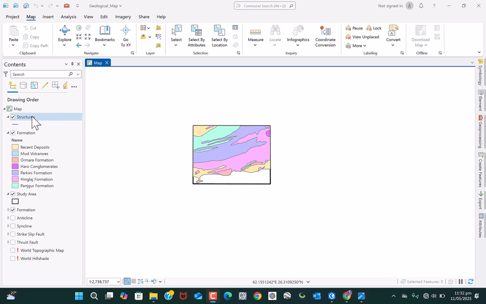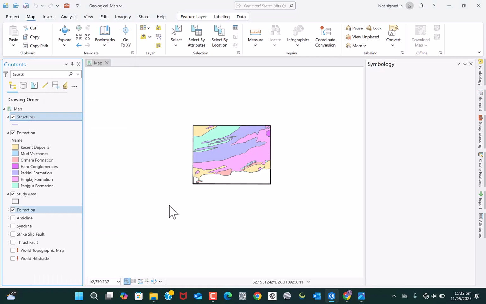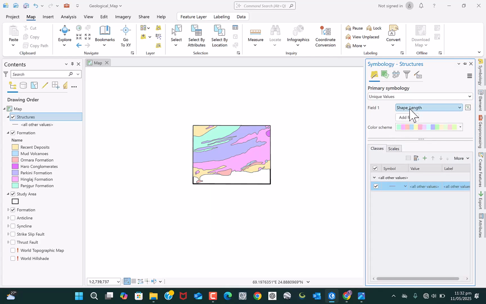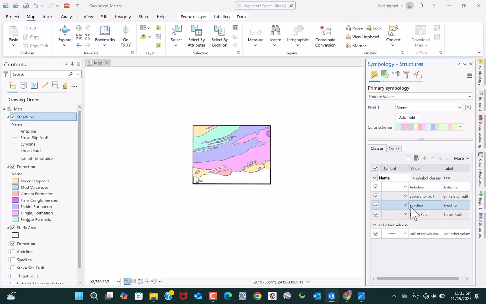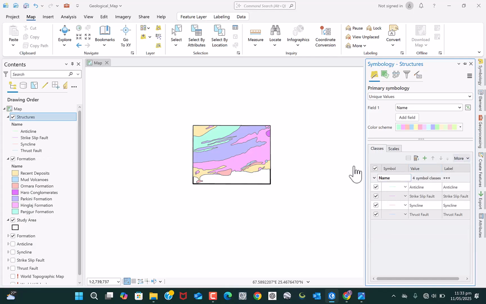All right, now click on the structures and go to symbology. Select unique values, and in the field section select name. Now include all other values, uncheck it.